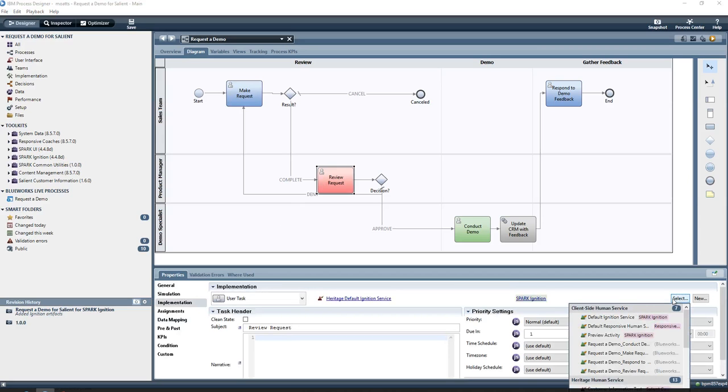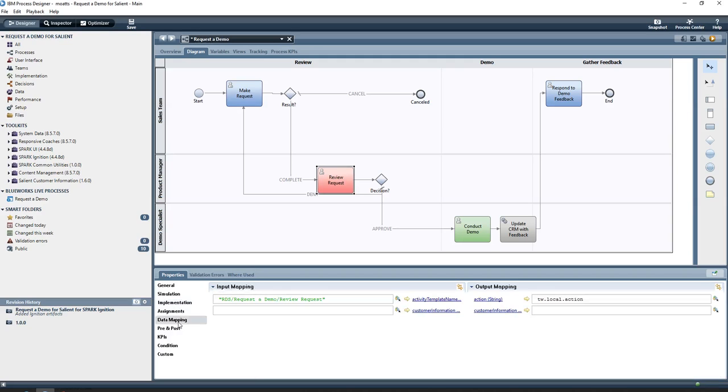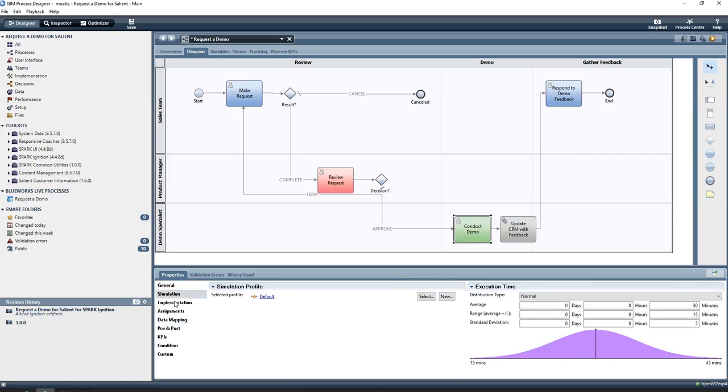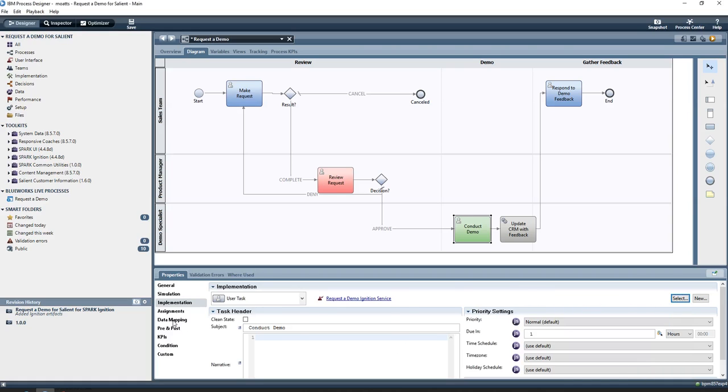Again, there are some other tools out there that automatically do screen creation and make you stick to a certain format with screens. And while we have that outline of the Ignition view that you'll see with the tasks, we want to embrace what you're going to do, to use Ignition as a foundation for future development. So we're not developing anything in Spark Ignition that's going to be throwaway as you extend your processes. That's a critical design principle of what we were trying to accomplish. We didn't want to build some overlay on top of IBM BPM. We wanted you to build things specifically for expansion in IBM BPM very quickly.